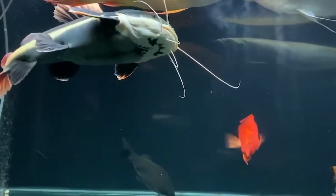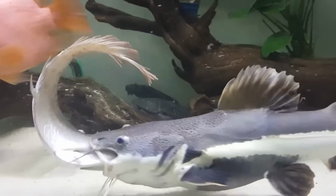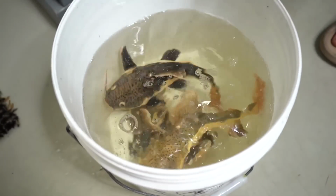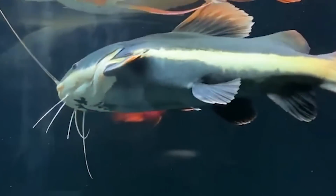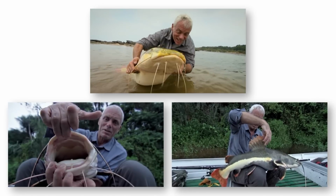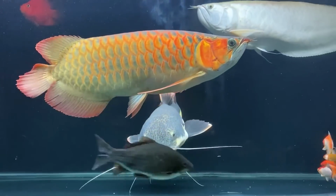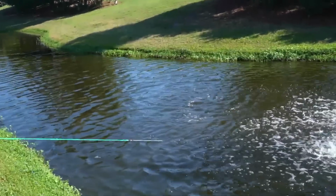What distinguishes the red-tail catfish from its relatives is its active nature as a predator. Unlike many catfish species that adopt a more passive approach, it's known for its proactive hunting behavior, making it a dynamic and engaging inhabitant of its habitat. Additionally, it can thrive for up to 15 years in captivity, a reflection of its resilience and adaptability. Within its natural habitat, though, it exceeds these confines, underlining its capacity to endure and evolve.